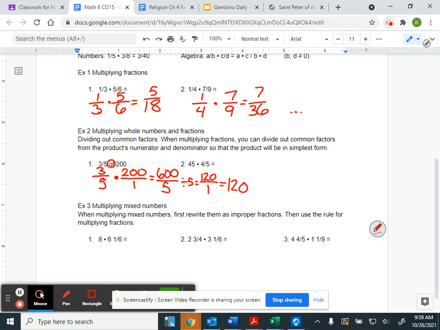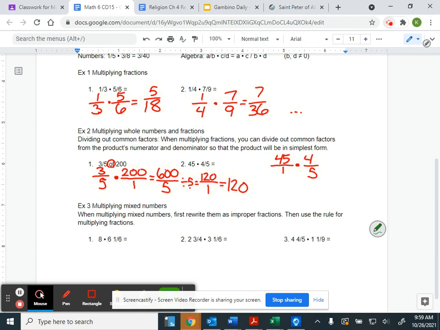Okay, so make sure that you are always trying to simplify. What can we divide out? Now we have 45. I'm going to put that 1 under it because remember, a whole number we want to turn into a fraction, times 4/5. Some of us remember how to cross simplify, something Mr. Robinson taught you last year. You can cross simplify in the beginning, and then you have less simplifying to do at the end, or you can multiply straight across and then simplify. Either way, you're going to get the same answer.